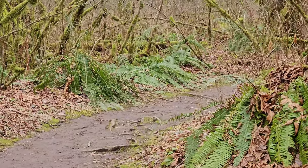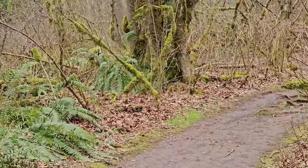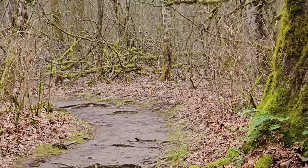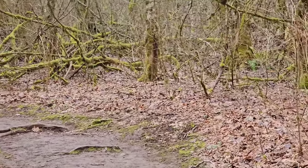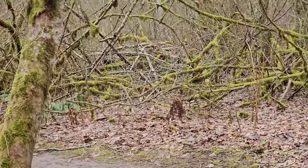Alright, so this is our 3x zoom, just walking again. I'm going to say most people won't zoom in too far while they're running down the road, but this is just to give you guys an example of the clarity and how well the stabilization works at 3x zoom. You can see everything stays nice and clear.